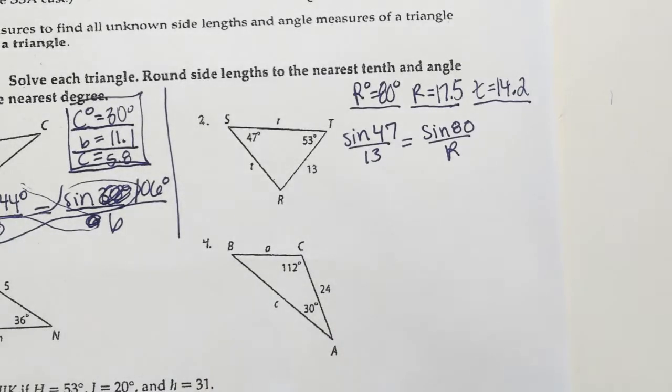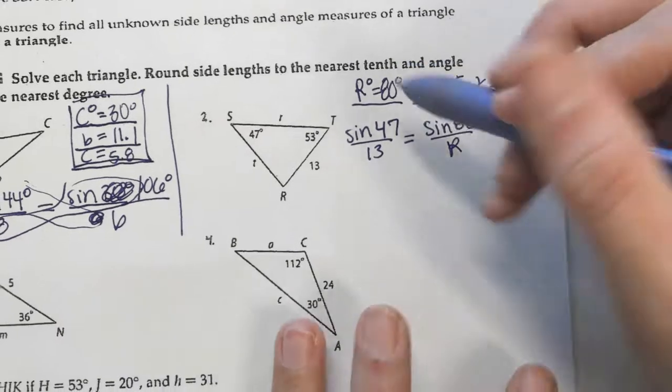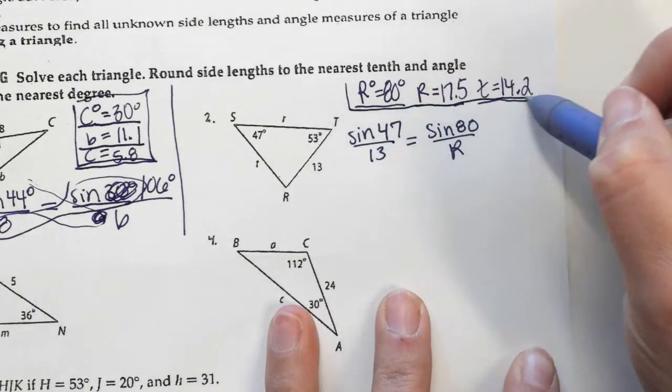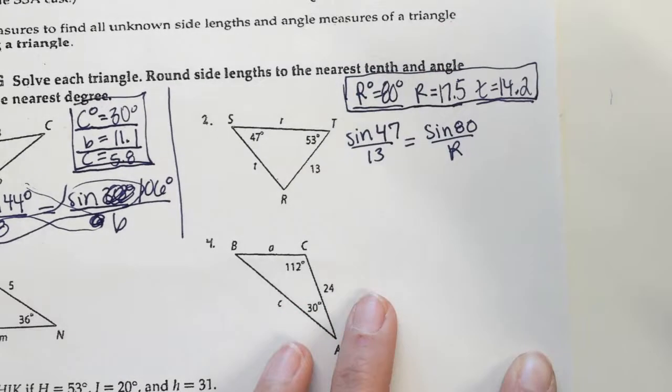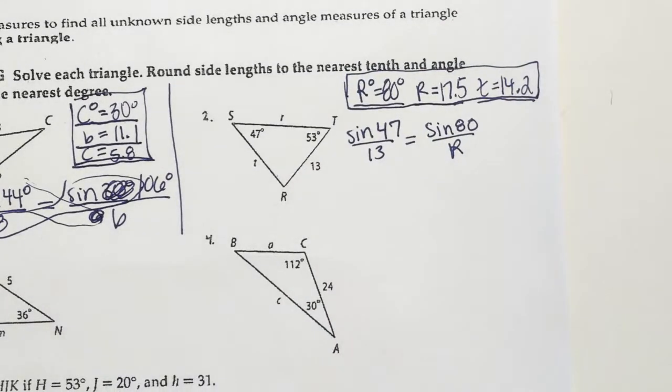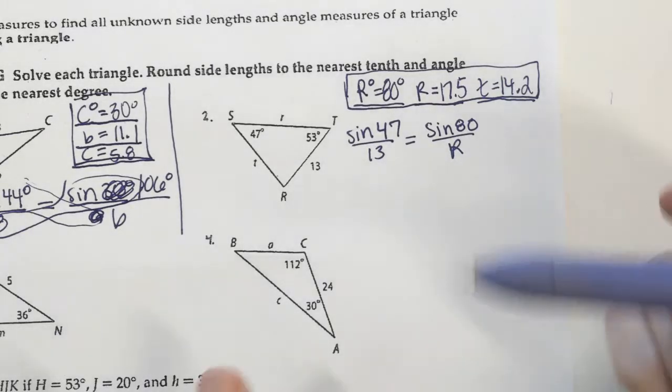Alright, now I'm going to talk about how to check. There's a few ways to check if these are right. How do we know if the angles are right? Yes, they have to add to be 180. Now, think about a right triangle. How do we know where the hypotenuse is? Across from the 90-degree angle. Does anybody know why that is? It's because it's the biggest angle, so it has to be the biggest what that goes with it? Side. So that's how you can check here.